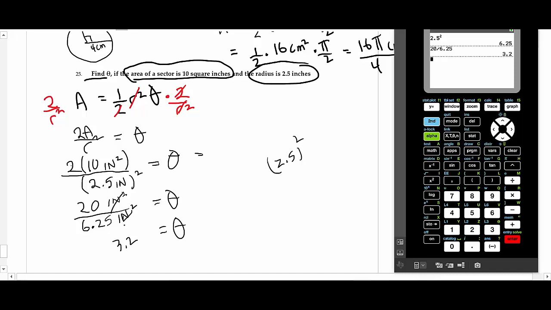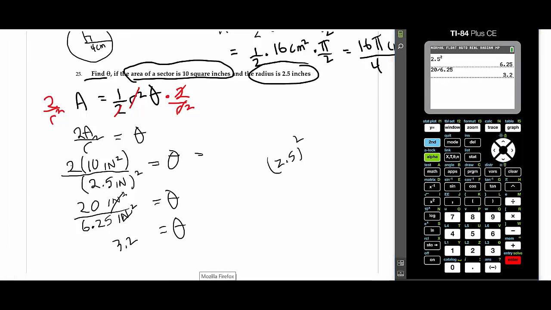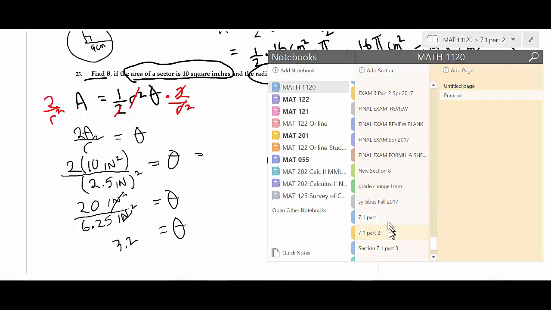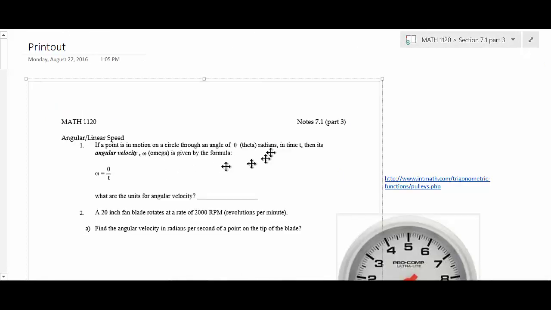Okay, you guys feel okay with what I'm doing so far tonight? Okay? All right, we haven't done the most challenging part yet. That's what comes next, because what we do is we've learned about angles, which is important in trigonometry. Now we're going to do a little bit with this. We're going to do a little lesson in physics. So this third part that I gave you of this handout has what we call angular and linear velocity. So this is the part that you got to work the most on.